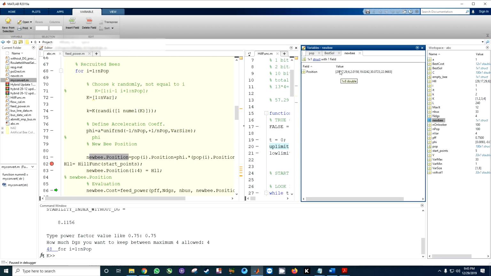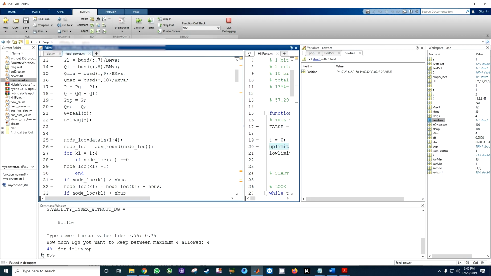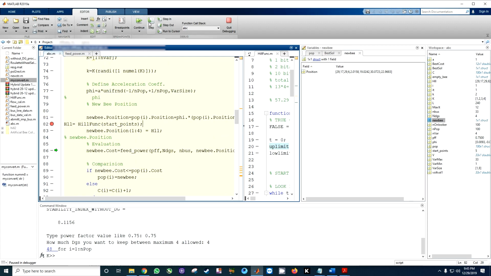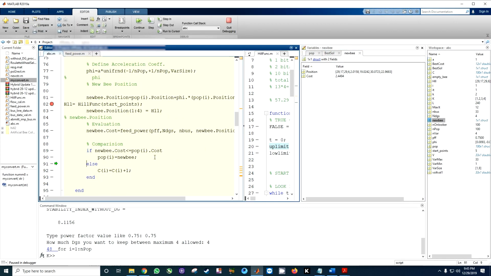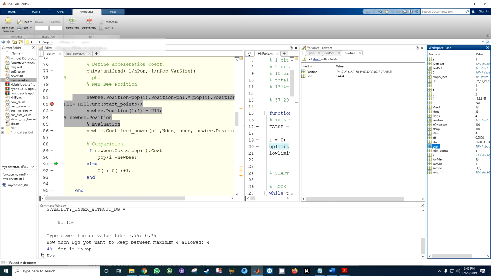So later on we will convert these four digits from the ABC into real numbers, because from 1 to 33 we have exactly numbers, like 3, 4, 7, the buses on which we have to install. So here we have a step button, and newbie cost will calculate the cost for this. Then we will compare this newbie cost with the cost that we get from the pop function.